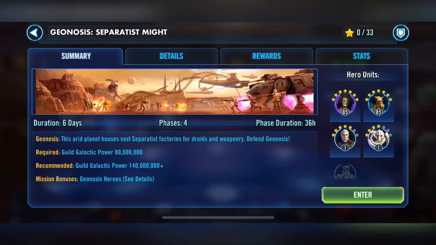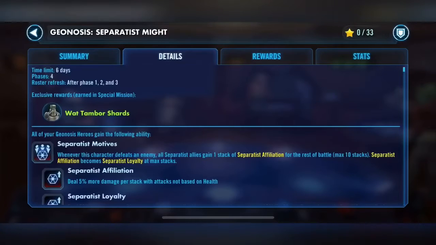The Guild Galactic power recommended is 140 million power plus. So you can start it with 80 million. That's what's required, but you definitely want to have higher than that. I think we're not even that far away from 80 million. We'll see here in a second. Mission bonuses. Geonosis heroes. See details. Okay, let's tap the details button.